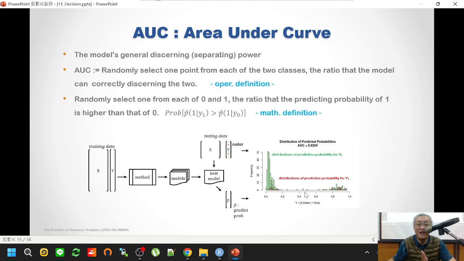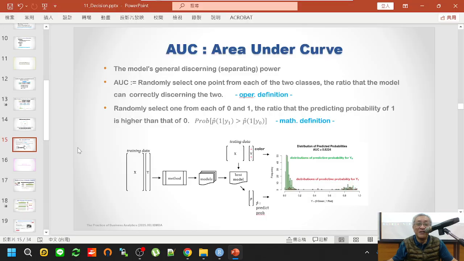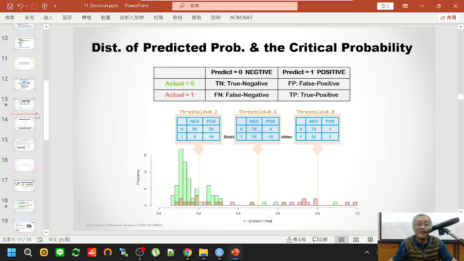With this distribution of probability, if we put on the threshold, we will have the confusion matrix. The numbers within the confusion matrix will change with the threshold.